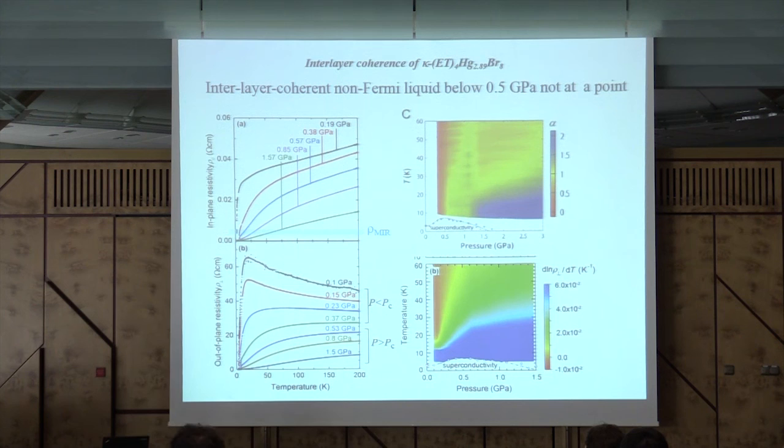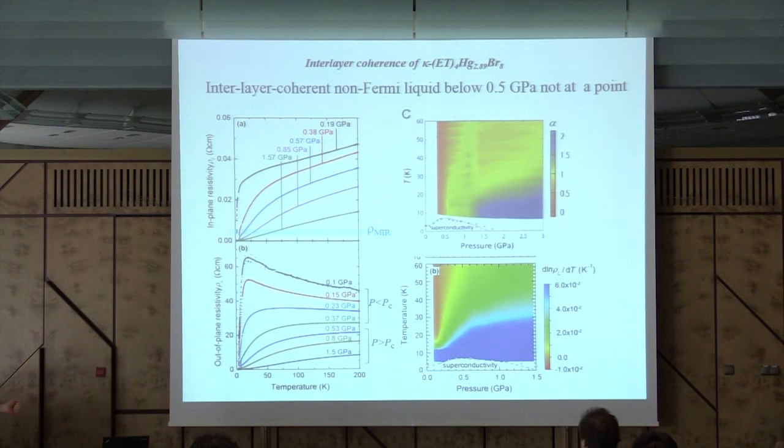And this is the in-plane behavior, a cartoon plot of the alpha, Fermi liquid, non-Fermi liquid. And this is the color plot of the temperature coefficient of the logarithmic resistivity. The blue region is very good metal, and the red region is insulating. So in these regions, above 0.5 GPa, in the high pressure regions, the good coherence evolves in line with the evolution of the Fermi liquid property. It's very reasonable. But the interesting point is that in these regions it is non-Fermi liquid, as I showed, down to 0.5 Kelvin at least.